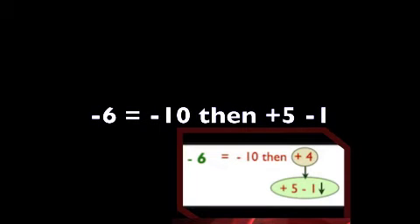Let's look at what we're really doing when we use these formulas. Our first example is minus 6 mix. When we use the formula minus 10, then 6 down, we are really doing: minus 6 equals minus 10, then plus 5, minus 1. We subtract the 10 to make sure we will be subtracting, then by moving the beads down we add back a 5 and subtract the 1 bead. The totals end up subtracting a value of 6 from our abacus. We must complete both movements, starting with subtracting 10 from the tens column — if you do not do this first, you will get the wrong answer.